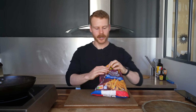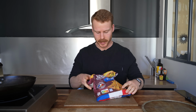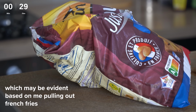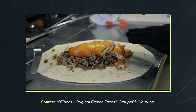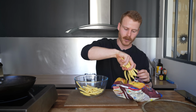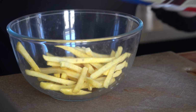And if you are wondering what French tacos are, I didn't really know either, but as you may expect, they're not really like the Mexican style tacos that you would come to expect, with corn tortillas or a number of things. They're actually basically a burrito, and I would equate them to what is very popular in the US, the California burrito, which is the addition of fries in there. So that's what I'm doing. I'm not gonna make them from scratch this time around, but we will do the chicken, which will be fun.